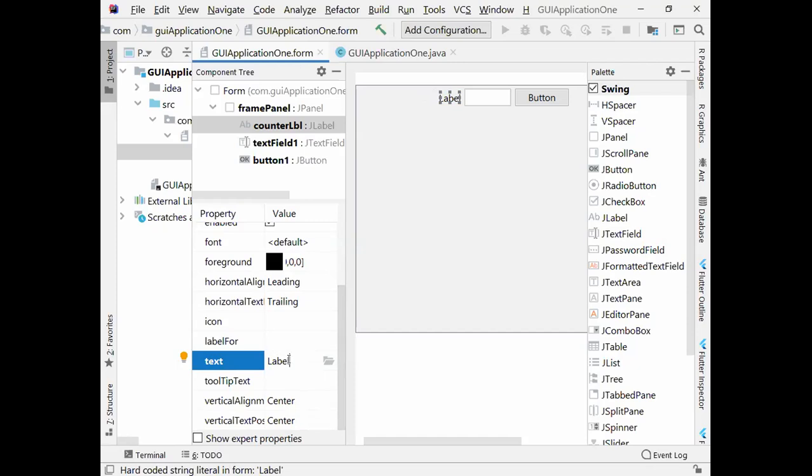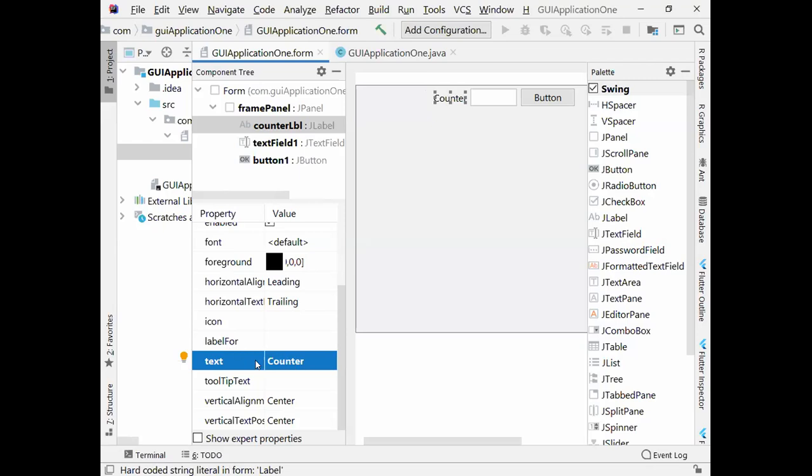The text is the name that will appear on your form or your interface. So I want to name this text, this label, counter. Once I enter the name, counter shows here. So this is what I want to see.